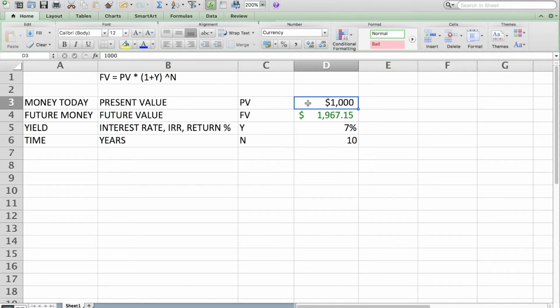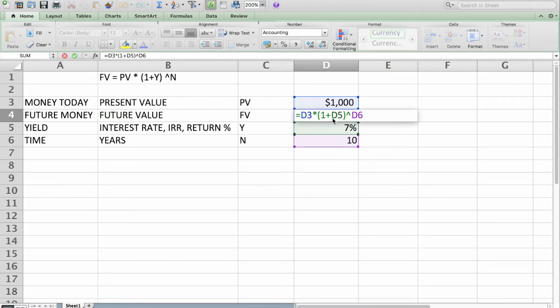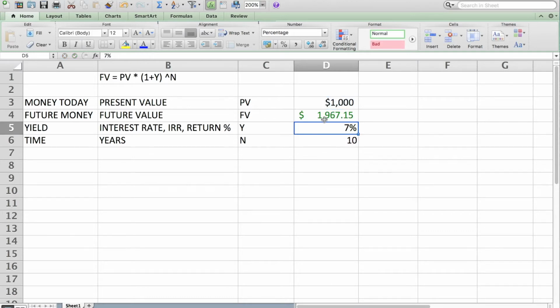We start with, in plain language, $1,000. And we compound it at 7% for 10 years. And here is the formula, which I've highlighted in green, and I'll press so you can see the formula, which basically shows the cells in which we calculate $1,000 multiplied by 1 plus the yield raised to the power of 10. And the spreadsheet does a good job of showing us $1,967.15 would be the result of those assumptions.